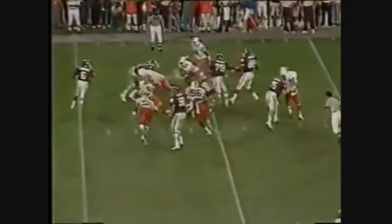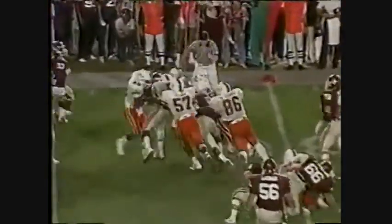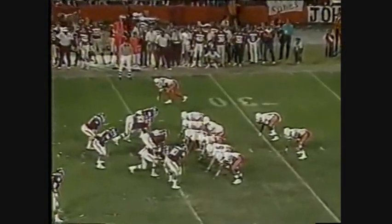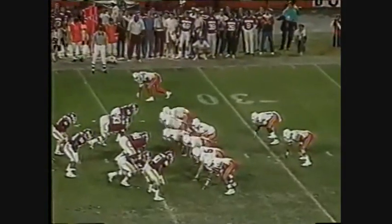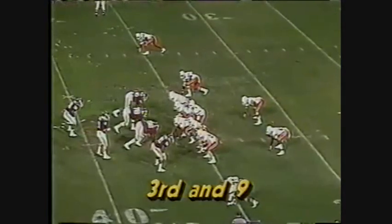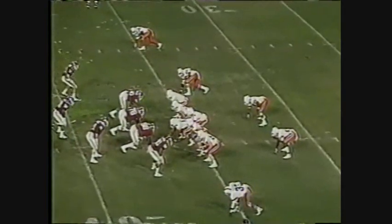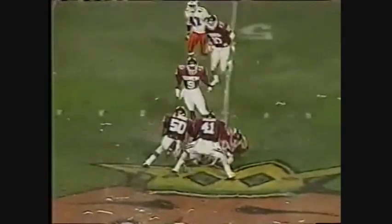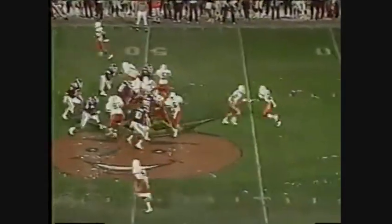Live action now. Third and two, and the Sooners aren't going to get there. As Miami's Bernard Clark — the NBC statistician Elliott Cale pointing out, the Hurricanes have scored on their first possession of the second half seven times in 11. Cleveland Brown equally great that night here in Miami as he directed the offense to the title. First down and 10.